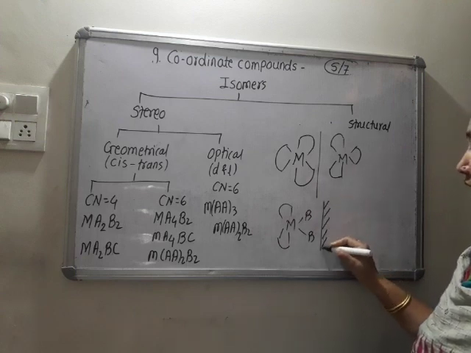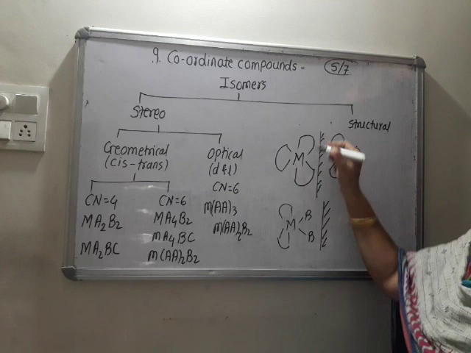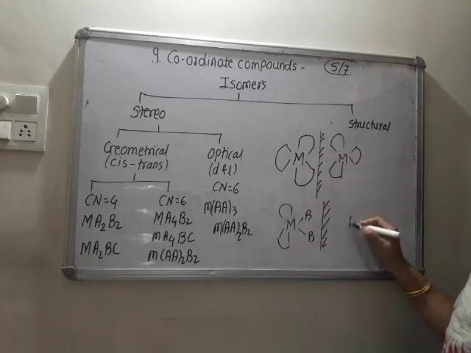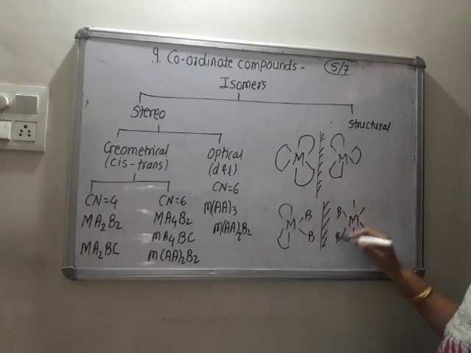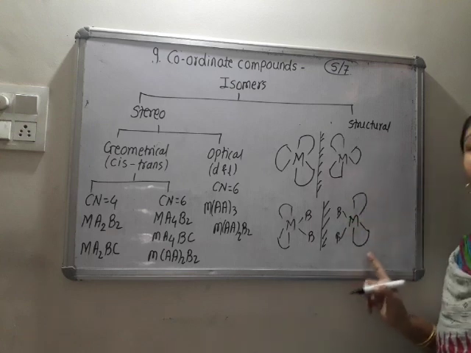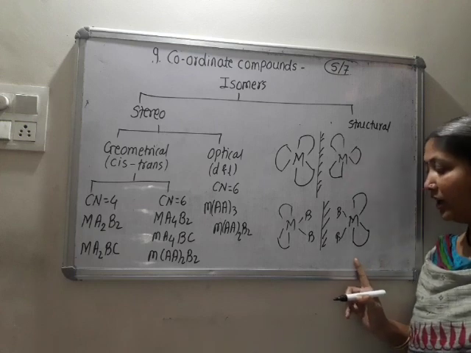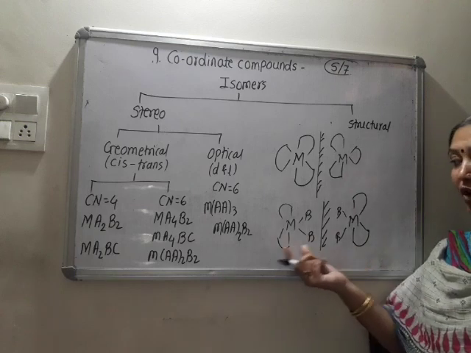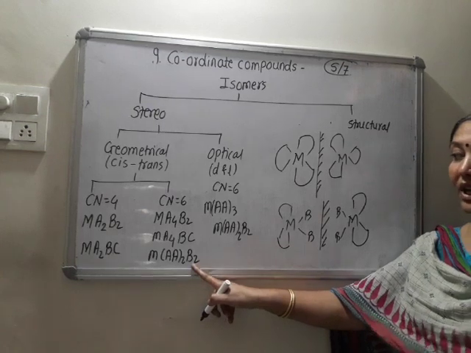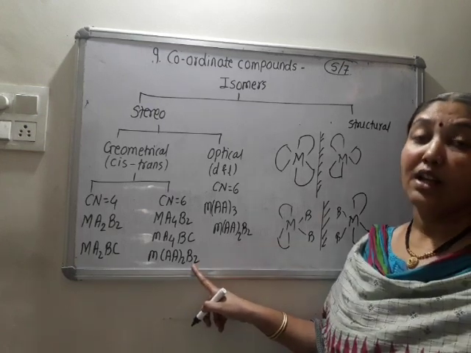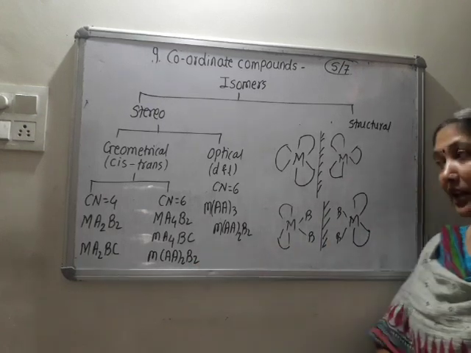See, this is the mirror. You have to name it properly. This is the mirror. Then here also M. This is B. This is one ligand and this is another bidentate ligand. Got it? So these two are cis form. I told you this can show cis as well as trans, but its trans is optically inactive.